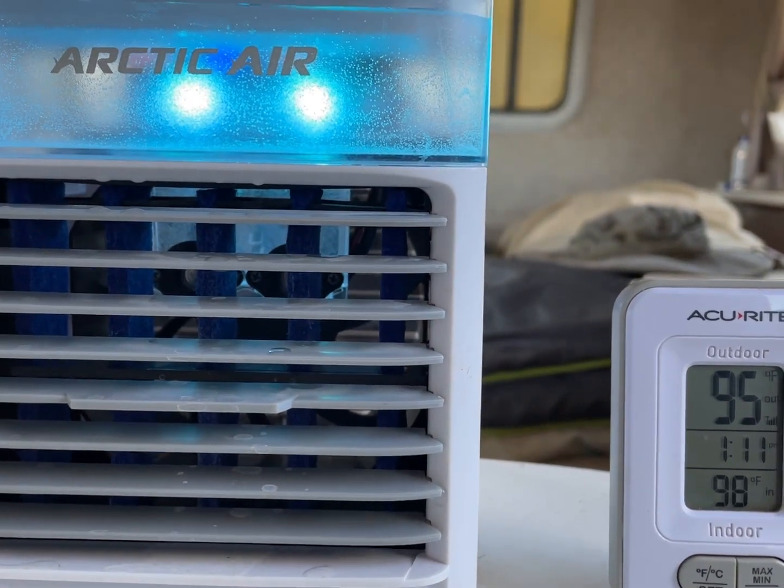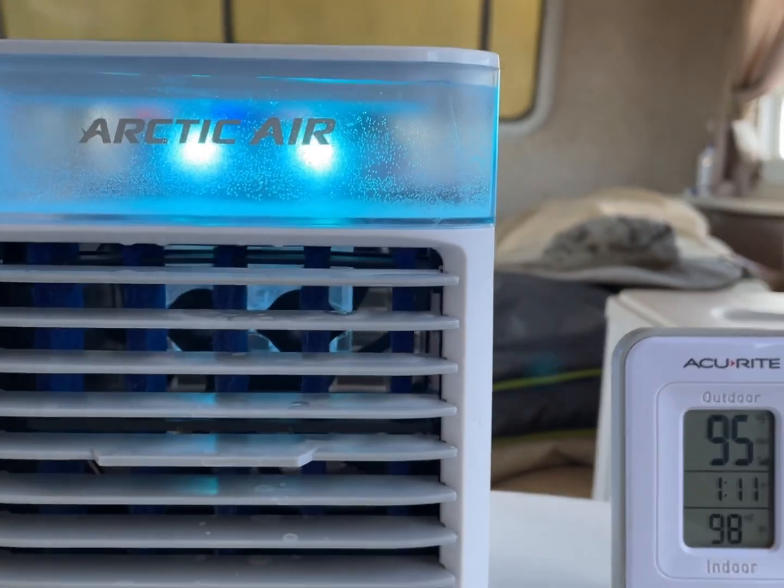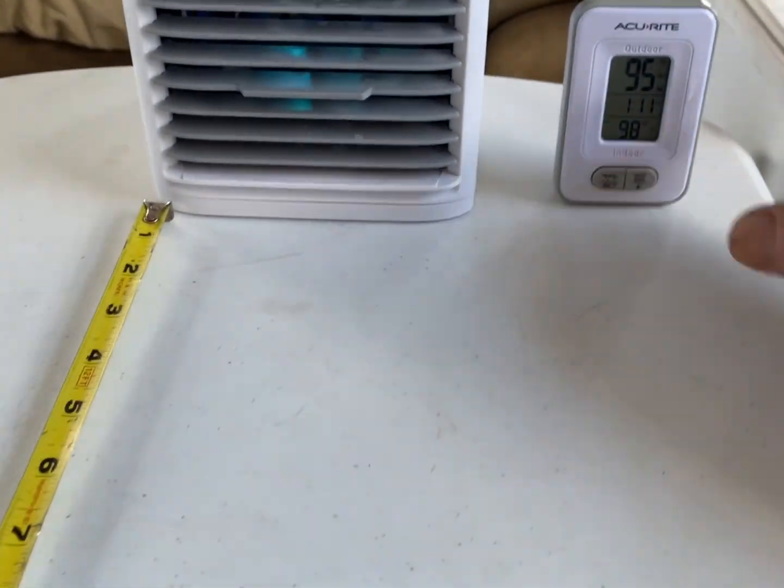All right, so here's what I'm gonna do. I'm gonna pull that thermometer out and put it out here at 16 inches away from it.